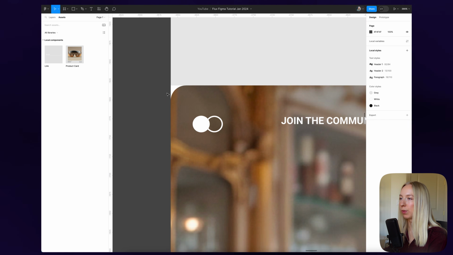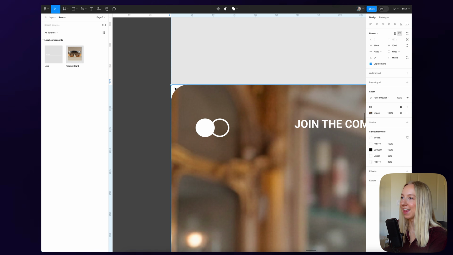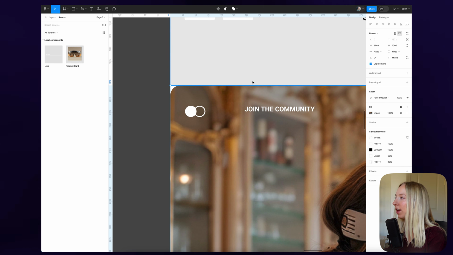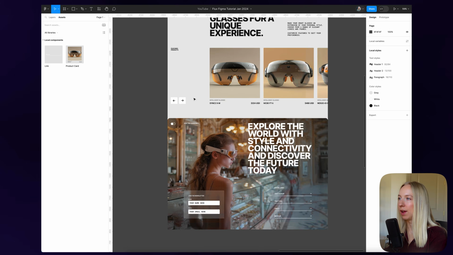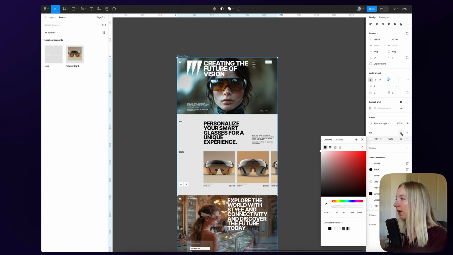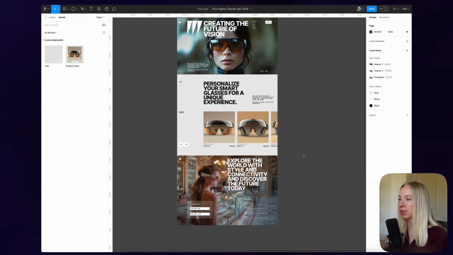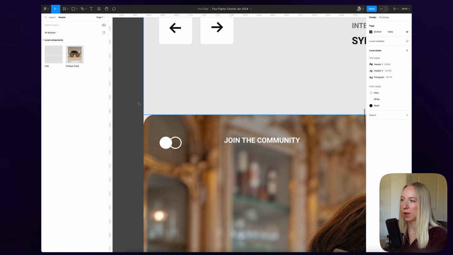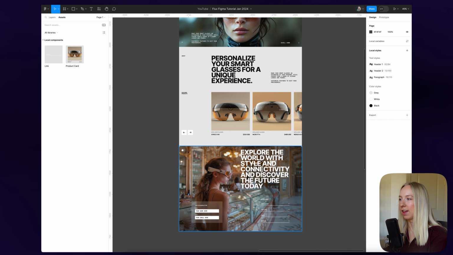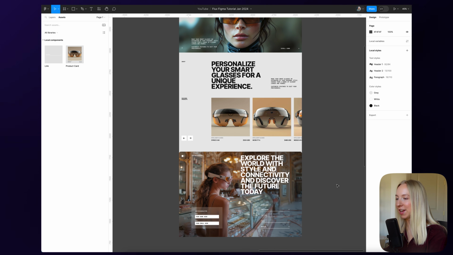There we go. That looks really nice, except we can see that behind here, we actually have some white coming through. So to change that, I'm just going to select on this whole frame and give it a background fill of this gray. So this way, when we come in, you actually can't see that little gap there. And I think that this just makes it look a lot more finished.